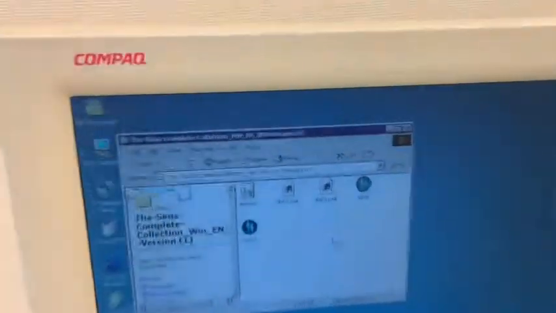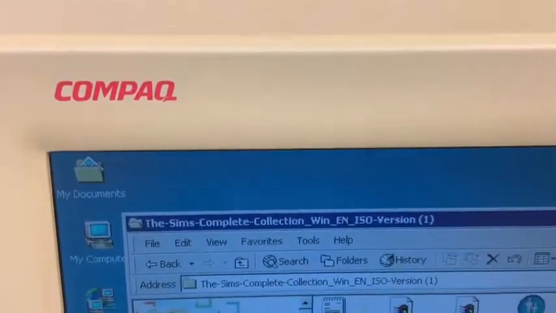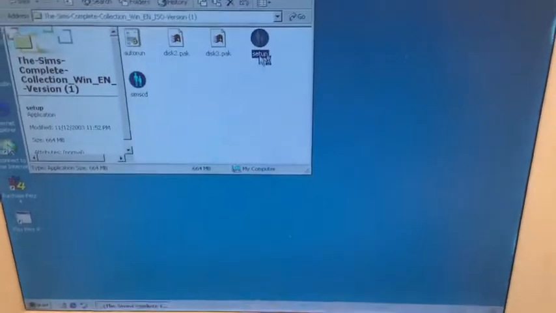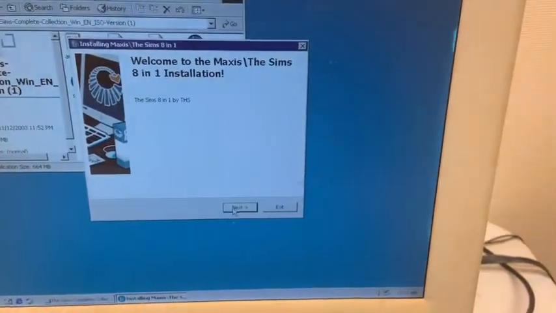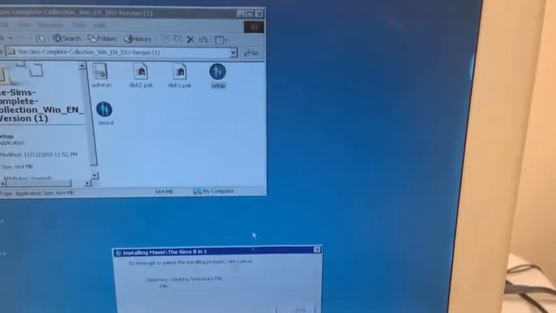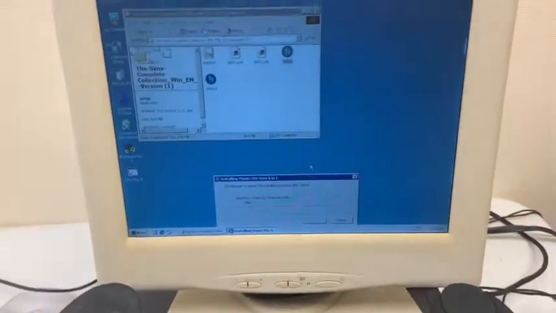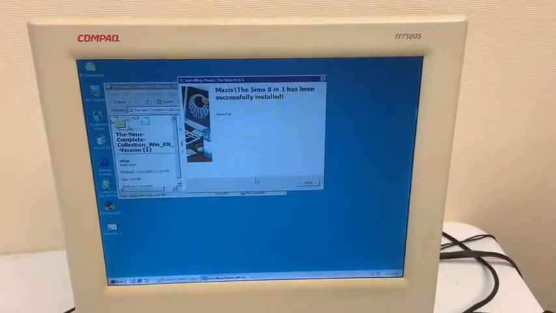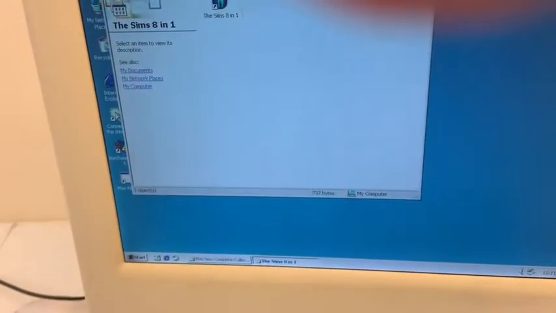And here is the surprise. That's right, I'm not joking. It's The Sims. Let's get installing. Next. Now this is going to take a while, so I'm going to pause the video. And here we are on the other side. The Sims is installed. Let's go ahead and click on Finish. And there we are.